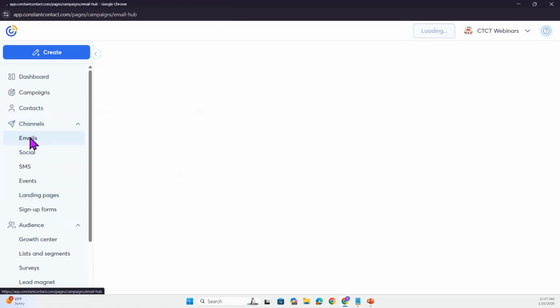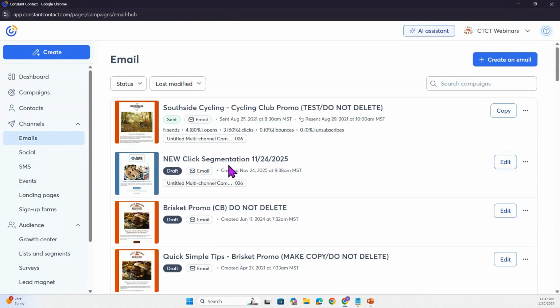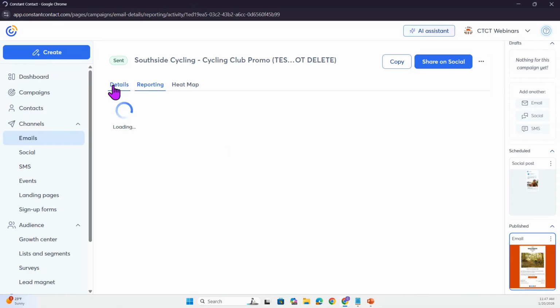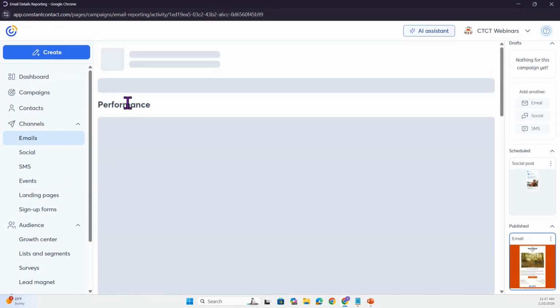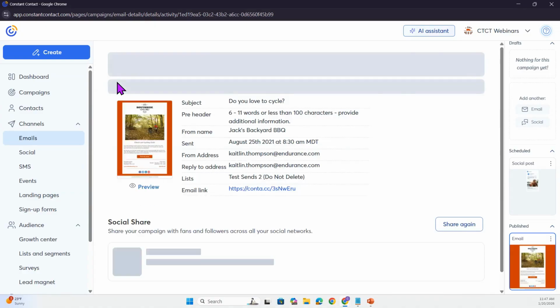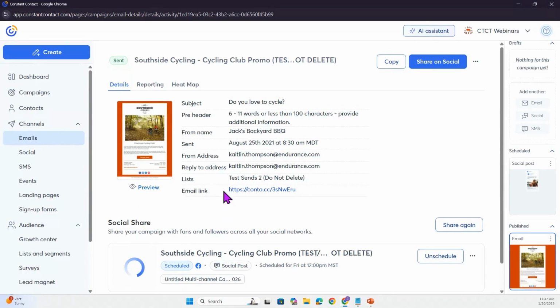Now, say if you wanted to share your email, which is definitely a great thing to do. If you were to click right on the name of the email, this is one way to find it. And then you're going to go to details. When you click on details, this is your link for that email. So you don't really need to do tinyURL because it's already tiny. So that's the link that you would use, and it would bring up this email that you want to send out. But that's a great question, Walter. Thank you for that one. I'm glad I could answer that.